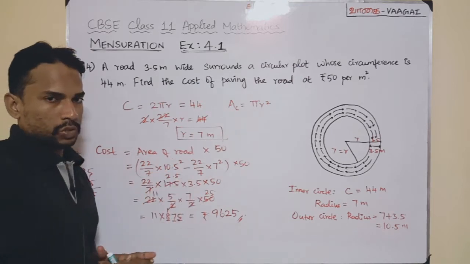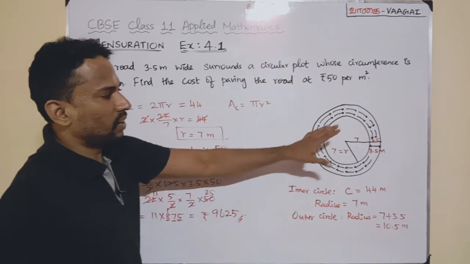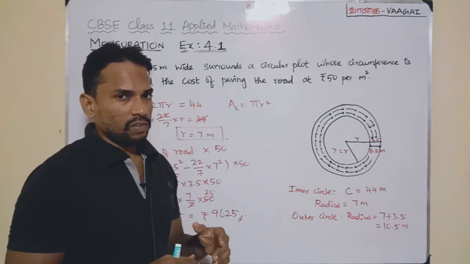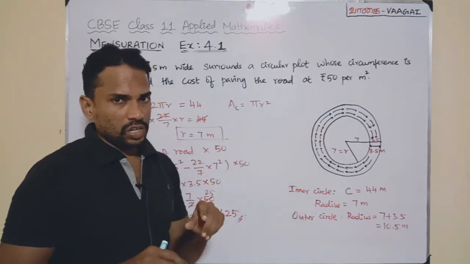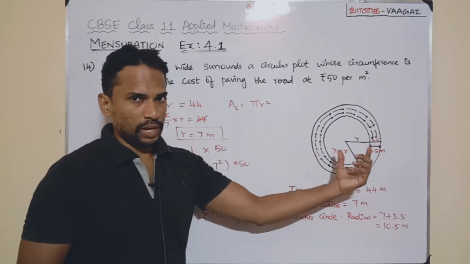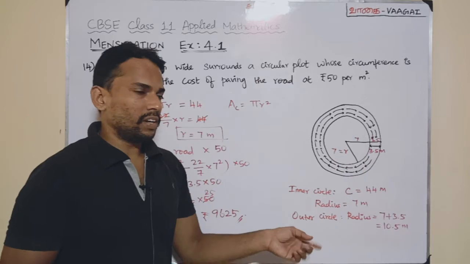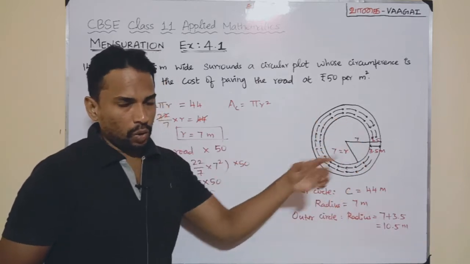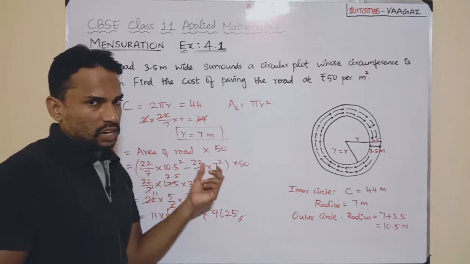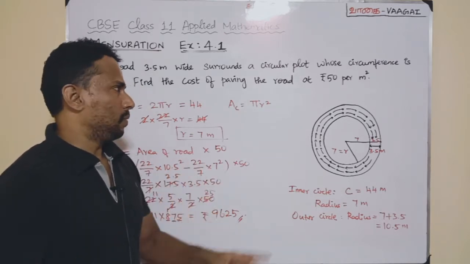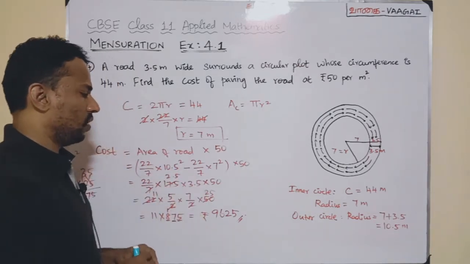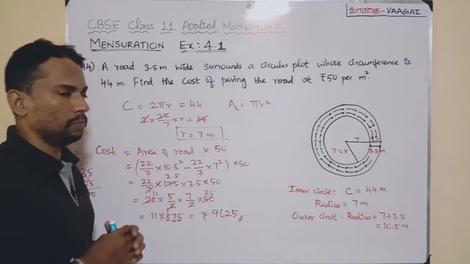So I think this procedure is clear to you. Here we have a clear structure given in the question. What we do here is basically we are first of all making the structure, inner circle, outer circle. Then we try to find the radius values. Then from there we try to find the area of the pathway, the road. How we find it? Just very simply, area of the outer square minus area of the inner square, and then we multiply with the cost per unit. So once I do that, I get the complete answer. So 9625 rupees is going to be the answer for your question number 14.